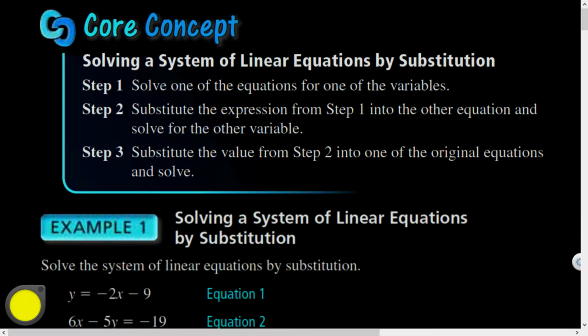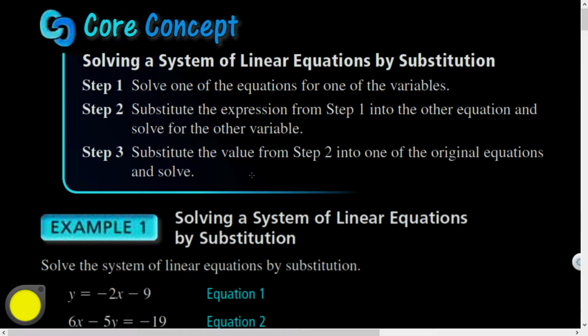Graphing isn't the most accurate, and if my solution wasn't near the origin, say my answer was like 1,273, 5,142, I would have a really hard time graphing that with any accuracy, right? I would have been aiming my graph near the origin and would have been super far off. So today I'm going to show you a far more effective approach that is super accurate. It's going to be amazing.